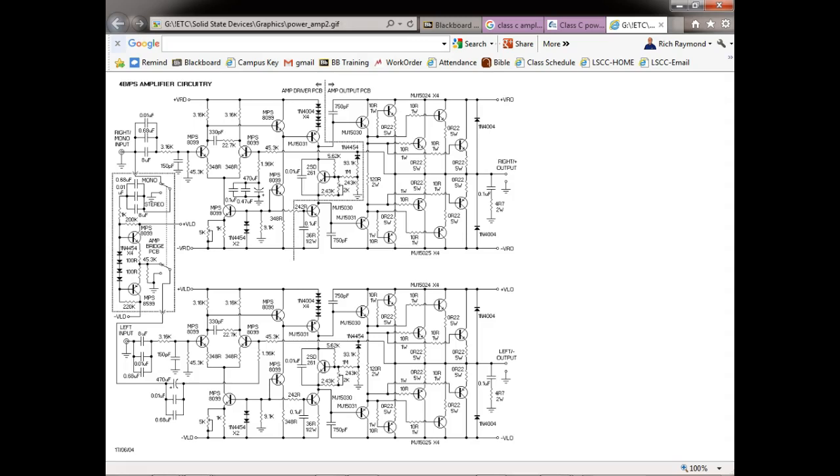Now when you troubleshoot, how are you going to troubleshoot? So you got distortion in your left channel or distortion in your right channel or your right channel's not working. Normally when we troubleshoot these, what do we start doing? We start at the output. Start doing what? Moving back toward the input until we find a good signal. Basically that's the way it works. So we start on the output, work toward the input. When we find a good signal, of course, you're going to have to use an oscilloscope, right? Then whatever you just went through, that's where your problem is.